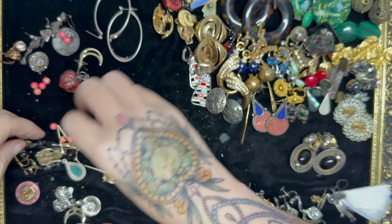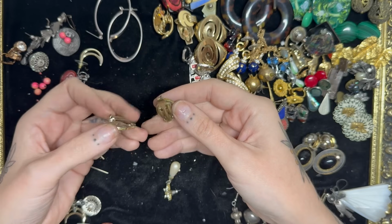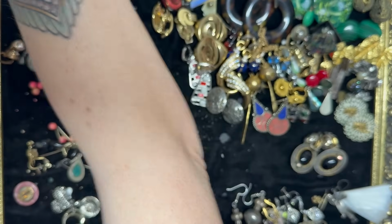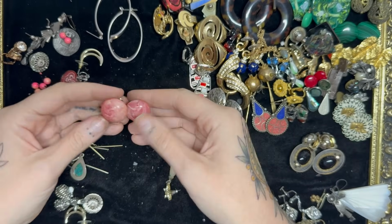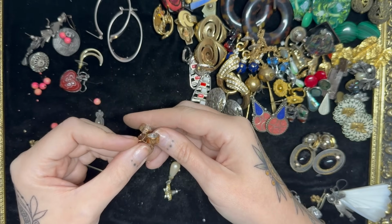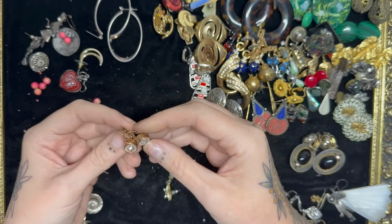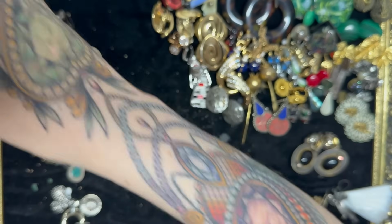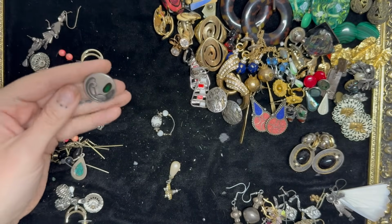Vintage lot. Oh, look at them. They need a good old clean up and a bit of attention, but they're super pretty. Might put them in broken vintage lot. Yes. Clip-on domes, plastic domes. What does that say? Oh, Durberg Kern. Yep, cool. Hoops, long hoops. Oh, is that one? Yes. Yeah, I like them.